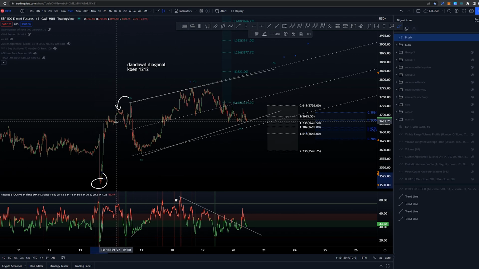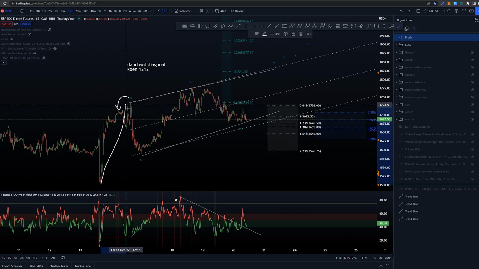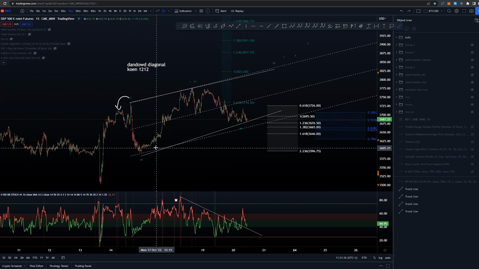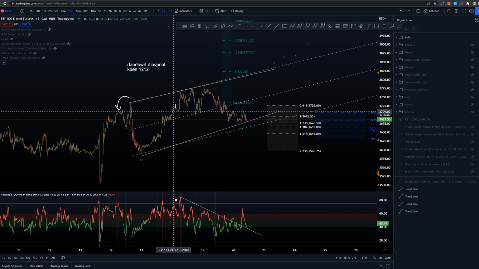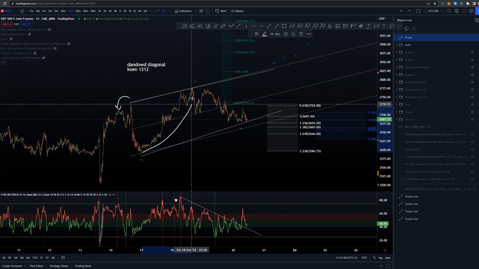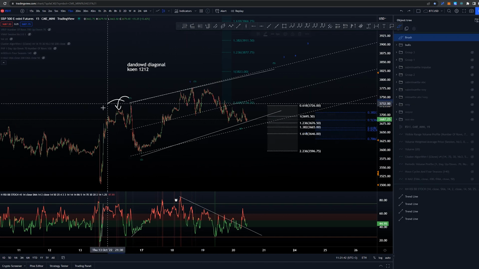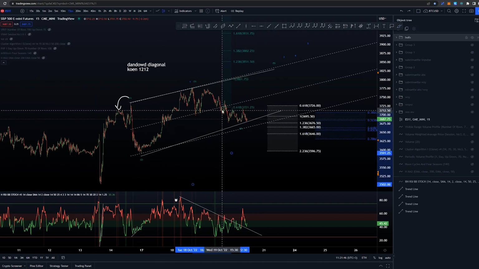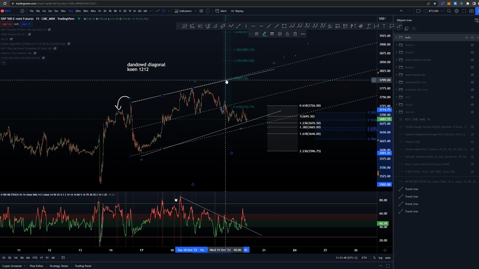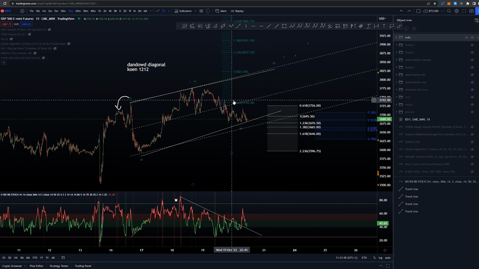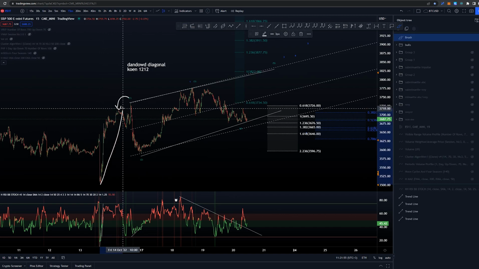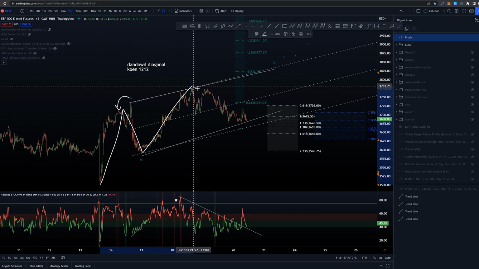From the lows again, we could be saying that we have this as a 1-2 structure and then another 1-2. Why 1-2 here is more probable is just because again this structure over here is not as large as the previous one here. Even if we are measuring it like this, we can see that it is clearly smaller. So yeah, my preference at the moment would be that we would have this as a 1-2, 1-2, just based on the extensions alone.